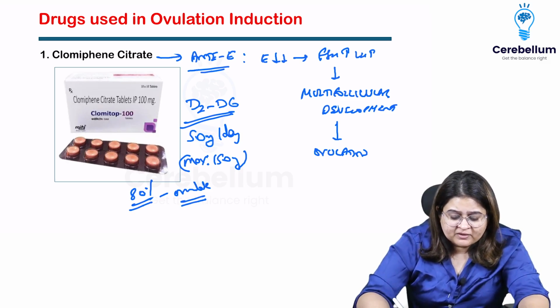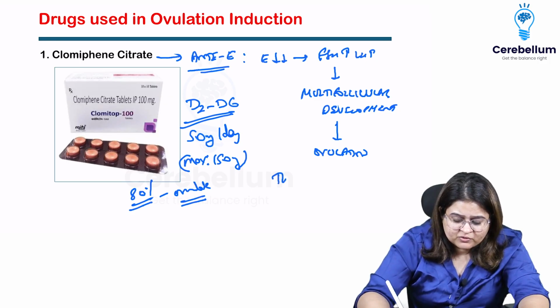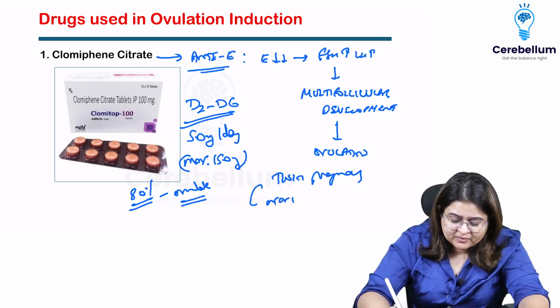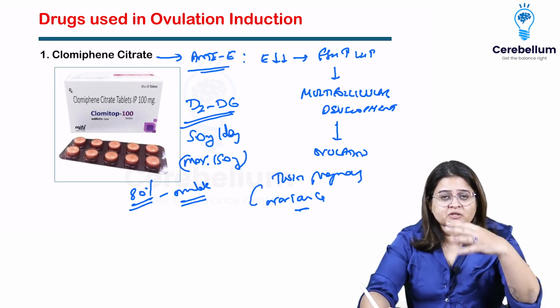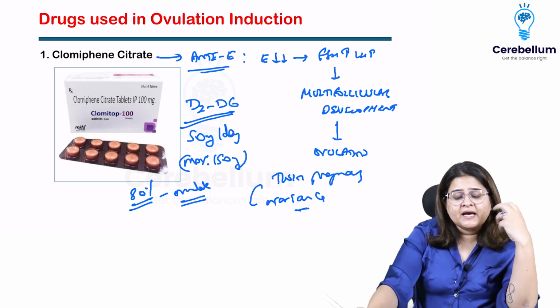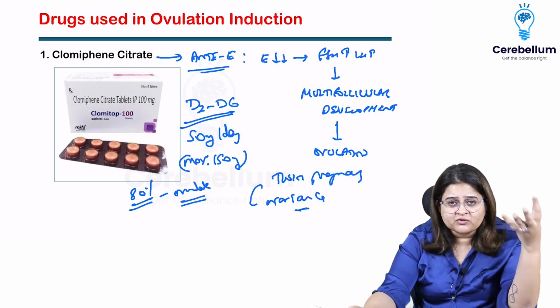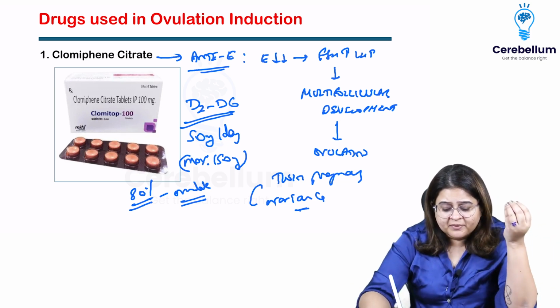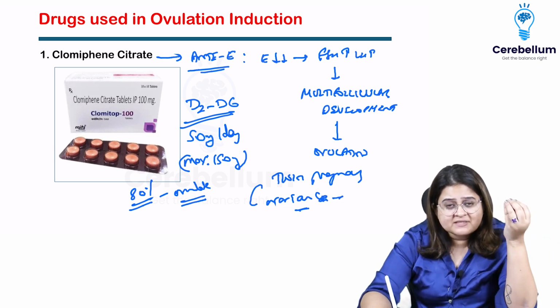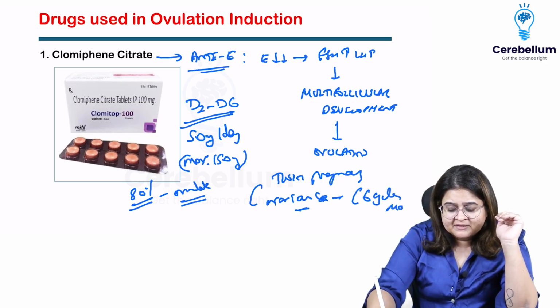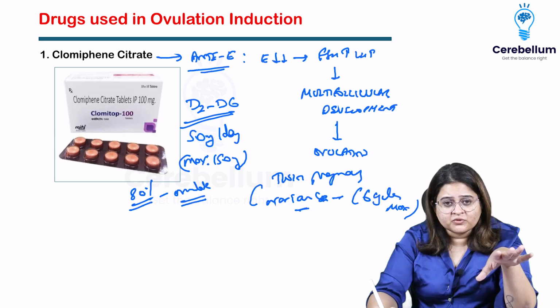The main risk, however, is the risk of twin pregnancy or triplet pregnancy, and there is a theoretical risk of ovarian cancer because so many follicles are now rupturing on the surface of the ovary, and this can lead to repeated trauma to the surface of the ovary, and this can eventually lead to ovarian cancer. But remember, to limit this risk, we don't give it for more than 6 months. So 6 cycles maximum it is tried. This is a very important thing.